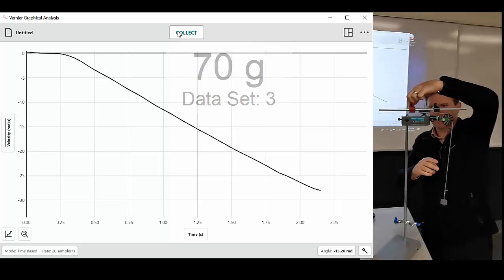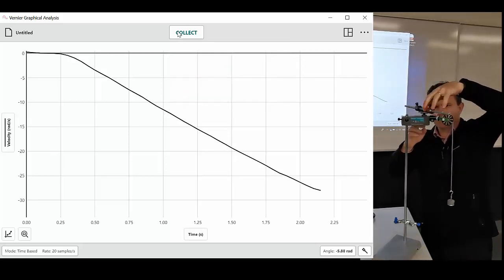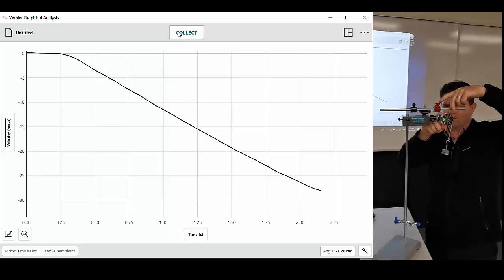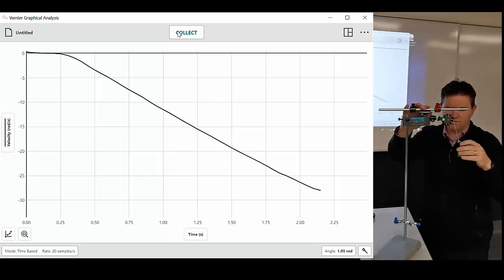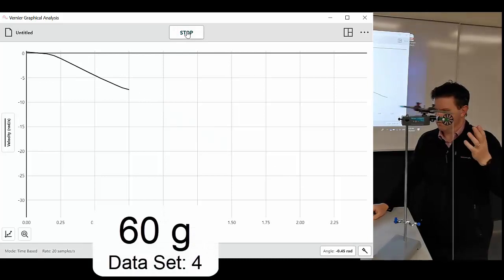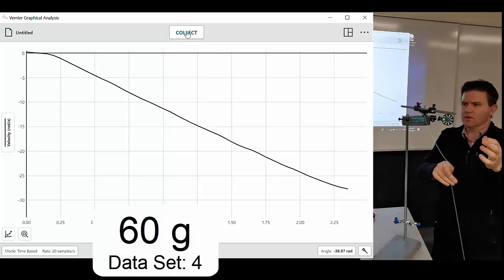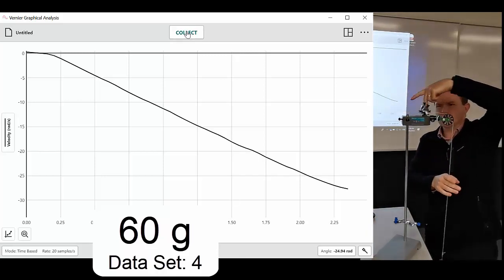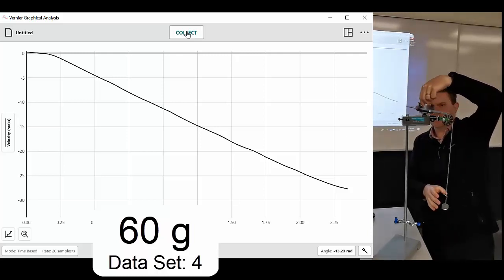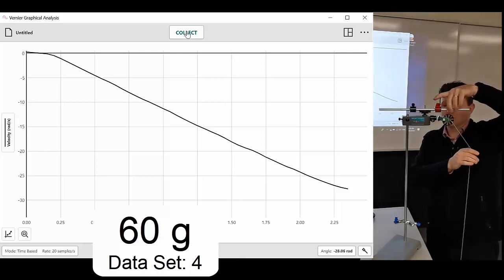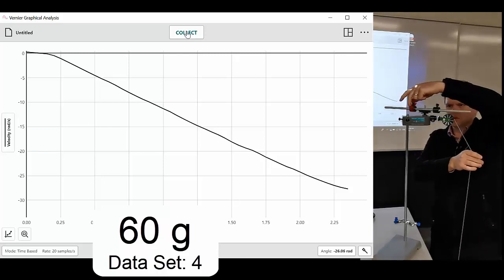We wind the cord back up. And I take another mass off. Here we go. So now if you're observant you can see that the gradient is not as steep. Which is I'd hope what you'd expect. That as the torque gets less the angular acceleration would also get less. So that's following torque equals I alpha.